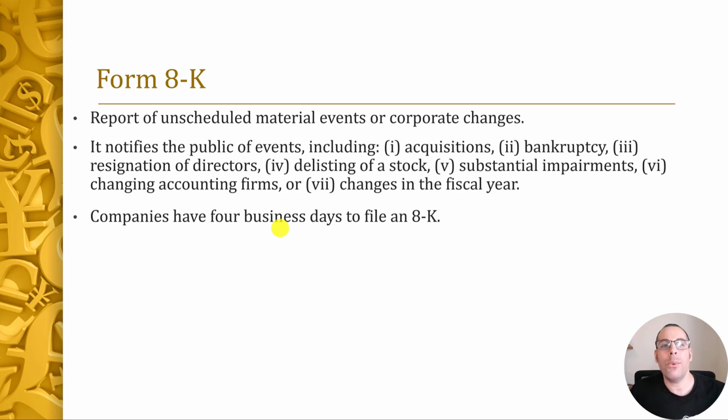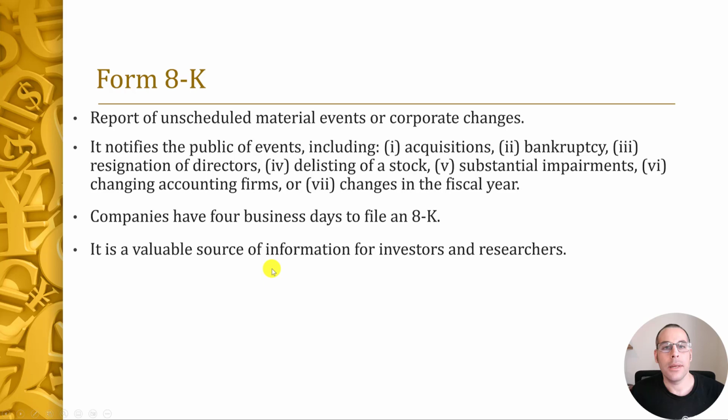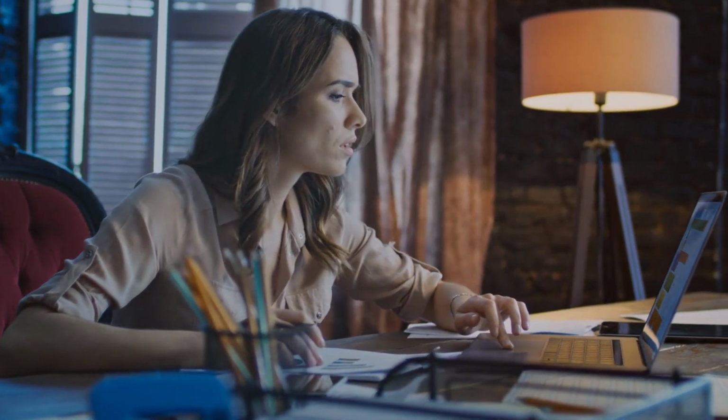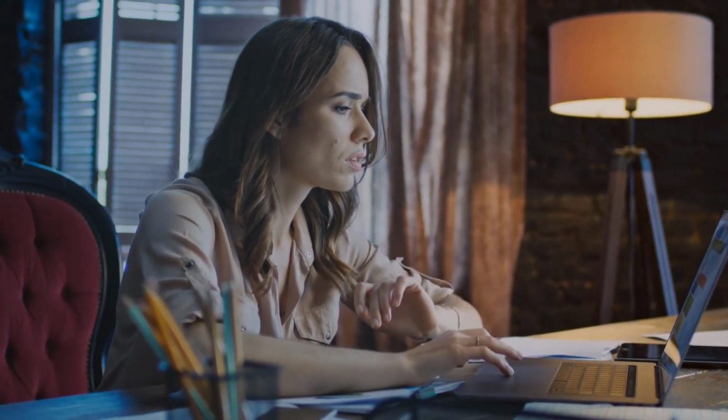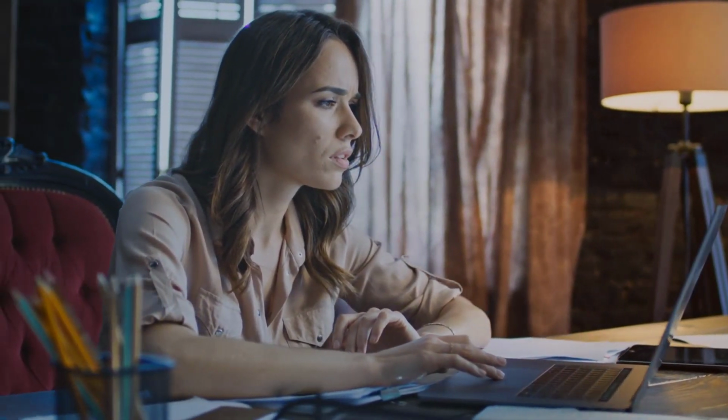And a company can't wait too long to release an 8K. They have 4 business days. So it's a really valuable source for investors and researchers. If Google was going to acquire a really big company and they let people know through an 8K, you would hear this all over the news. But if it's a small penny stock, you might not hear about it at all. It may take a month or 2 for anyone to realize. So scouring the 8Ks, finding really valuable information, could give you a big edge on other investors.